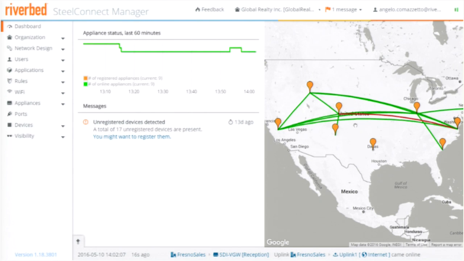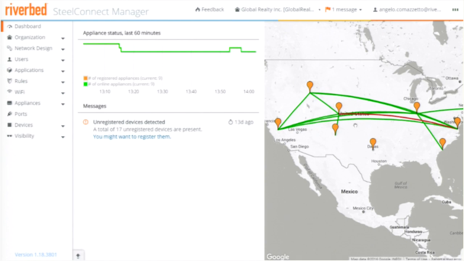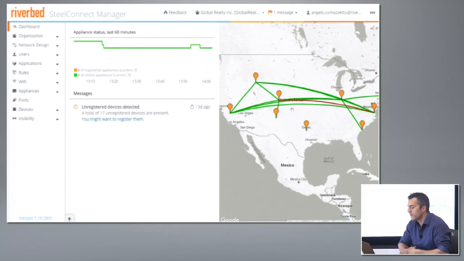Whereas when a new appliance comes online, by default, it will try to just join the fabric across the VPN, across the entire company, and not be a single point that you have to then backhaul and do transitive routing and stuff like that from. So we know the subnets that you've asked to be part of the WAN. We know the VPN IPs, the parameters for the security policy. We know the remote networks and the local networks. So with that, we can build VPNs for you with a high degree of accuracy that you can still customize.